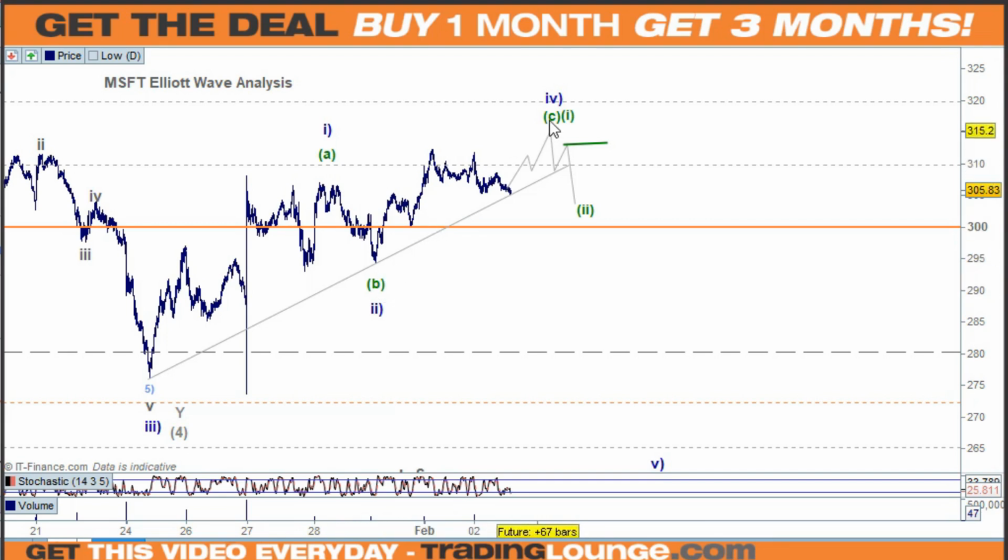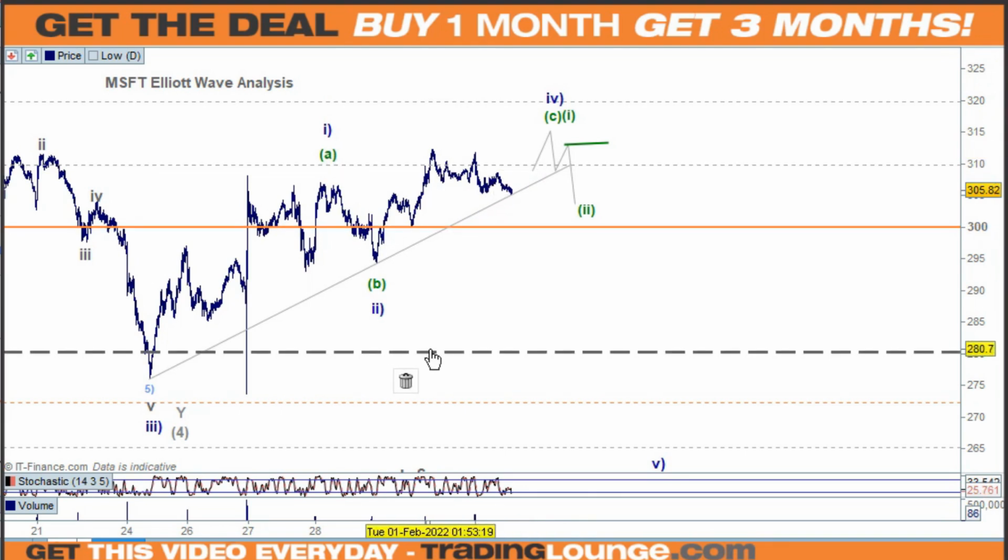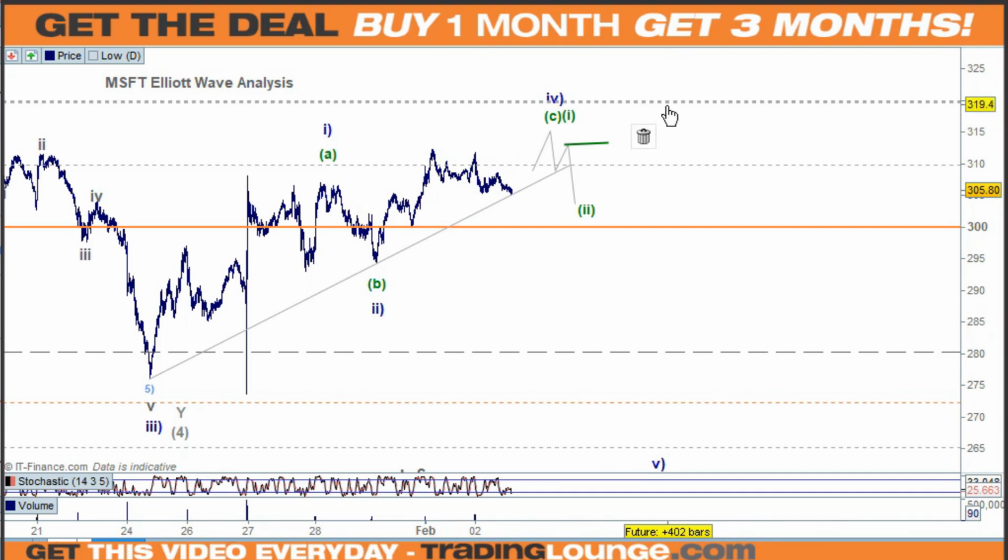So going from wave B to wave C here, we can see that we've got 1 and 2 here and 3 here, and then this side, because wave 2 was simple and sharp as an ABC, we're getting this complicated scenario here. And look, it may overlap wave 1 again, I don't know, but we should really be looking for another move up here for this to finish off. But once it finishes off, if we consider this the A, the B and the C here, then it can't come any further. And it doesn't matter at this stage if it's a wave 4 or a wave B or the wave X that I just mentioned. It could be all of those.